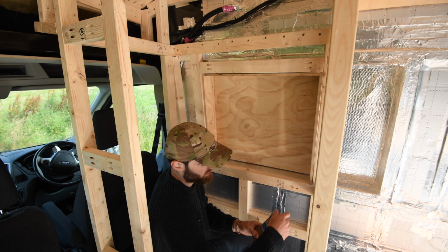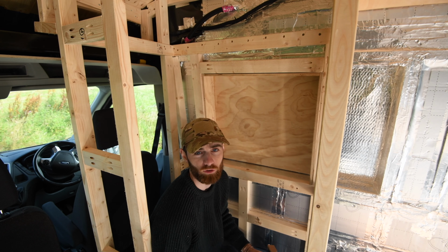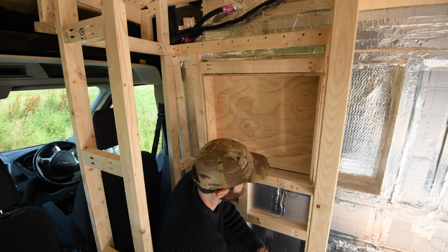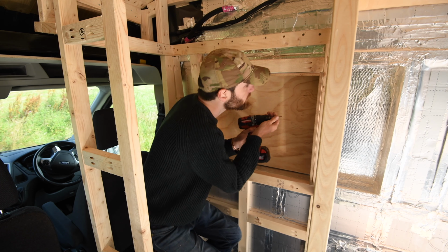For that, I'm just going to be using a lot of these 35mm drywall screws, which is what I used for the floor to screw the ply down. And they're also self-tapping, so it should make my life a little bit easier as well.